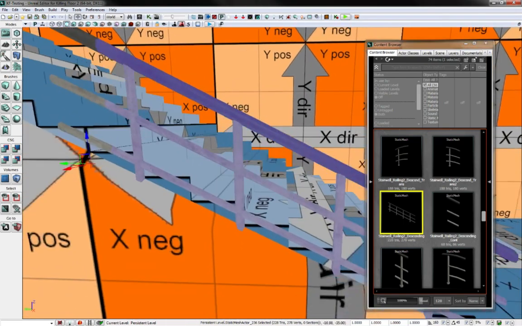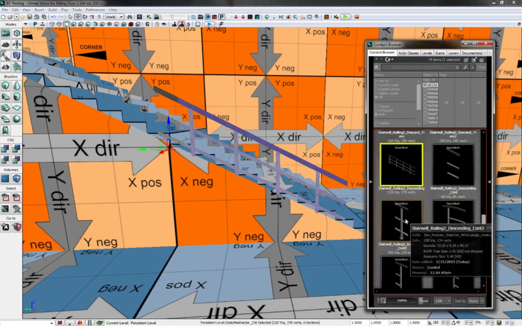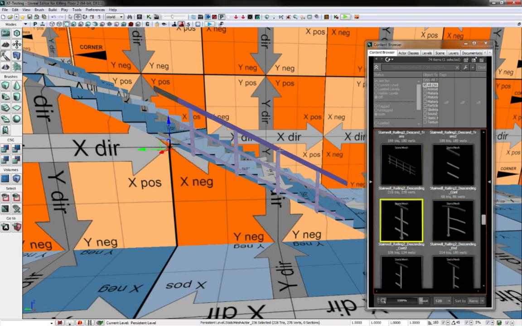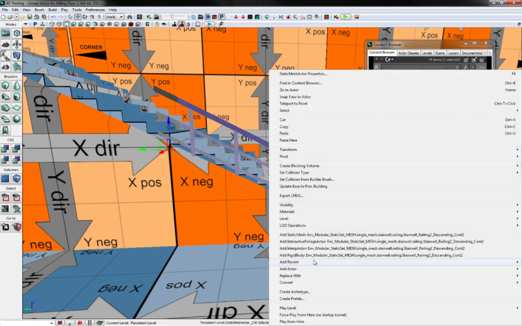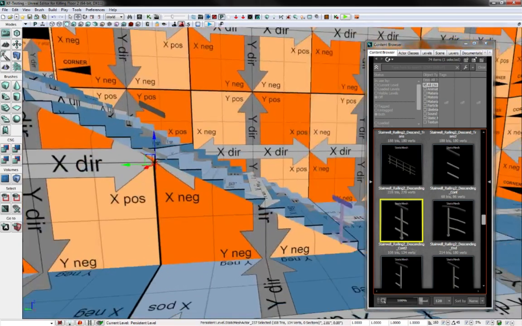So that is how you can get pieces connected to the end perfectly, by replacing the actual rail with that piece. Like for example, with this one, I can replace it with that, and then it appears perfectly on the bottom.